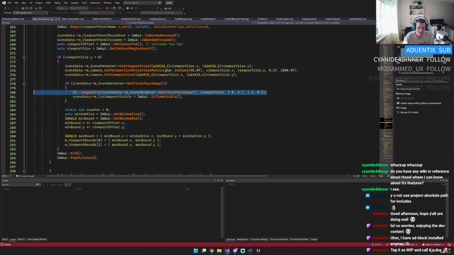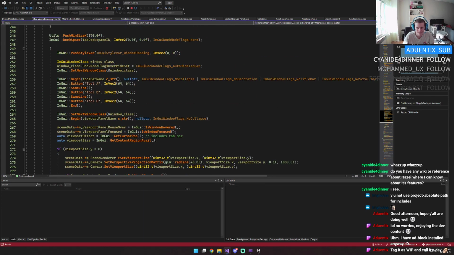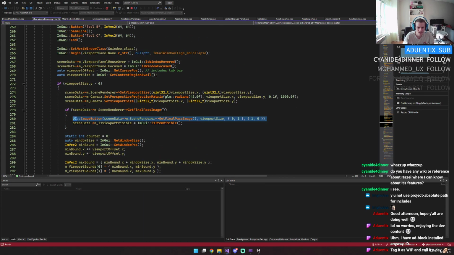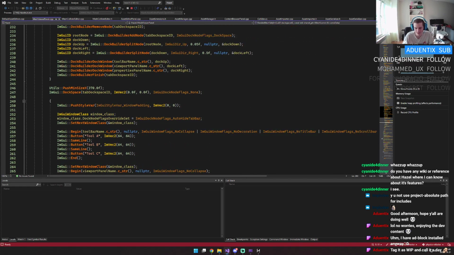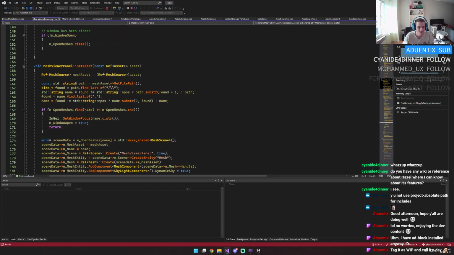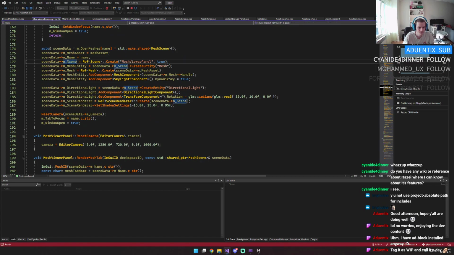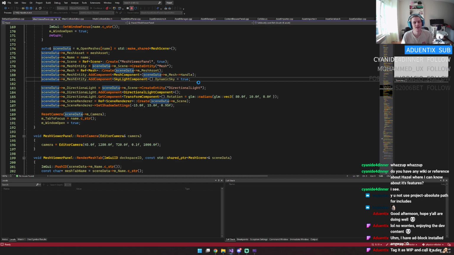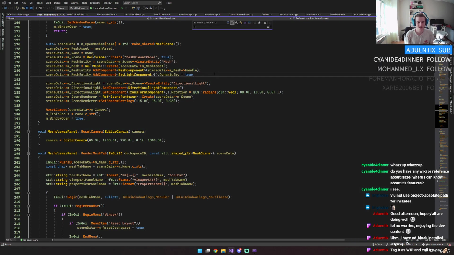It's an image button. Could just be that we don't have like a skylight or whatever. Well, no, we do actually have a skylight. But it probably doesn't actually create the... yeah, I think I know why it's not working. Well, potentially.